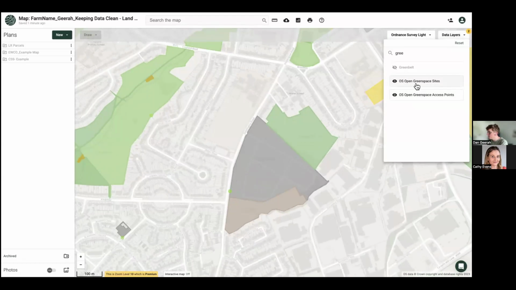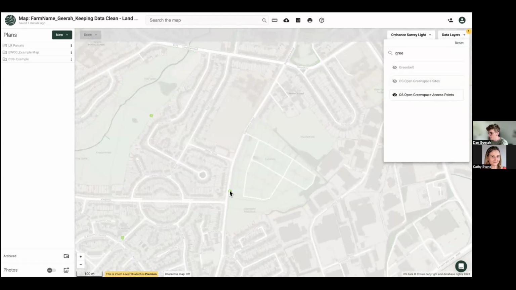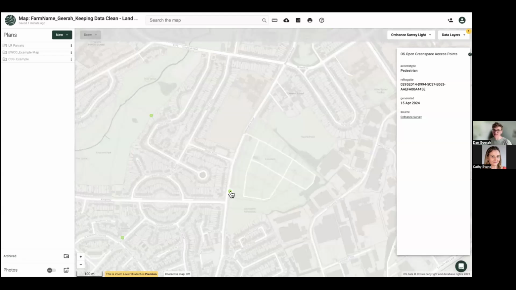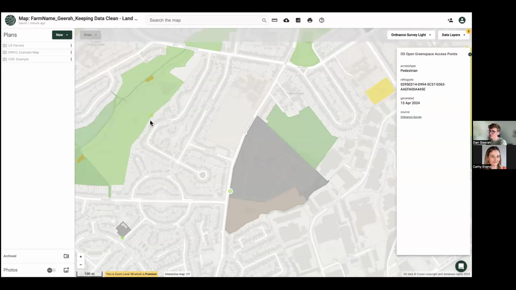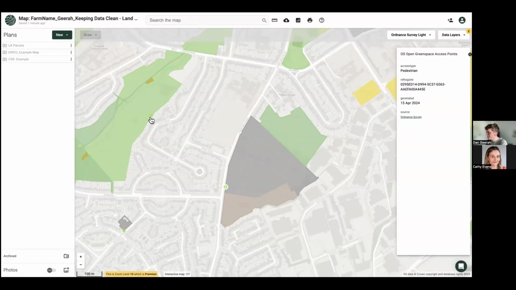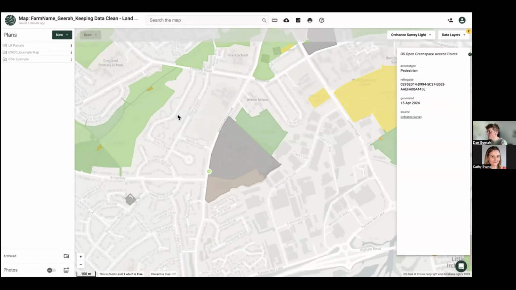Alongside that, you can see that we've got these little points. And if I turn off the polygons, these are all the access areas. So how do you get into that particular park or cemetery or green space? There's the location of the entrance point, the access point for that particular park. So together they give you quite a nice picture of the local green space, but also how do you get in there? Where's the entrance point? If they don't have a point associated with them, you can assume that it's entrance all over.